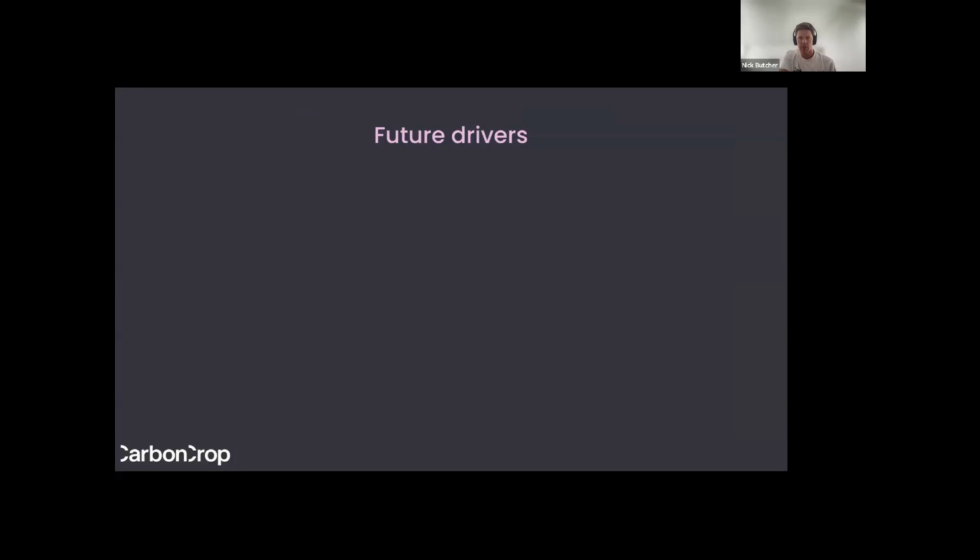In terms of the future drivers for price, this is certainly an incomplete list, but one of the things is how quickly the economy in general decarbonizes, or at least the part that's covered by the ETS. So does demand drop with things like moving away from fossil fuels? That's probably the key one. So it's basically how quickly we move away from fossil fuels in energy generation and transport, including personal transport, freight, air travel, etc. Key to note, domestic air travel is captured by the ETS.